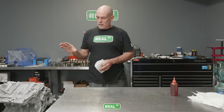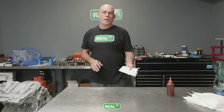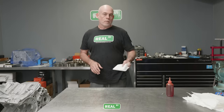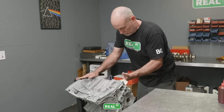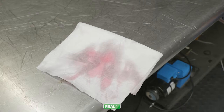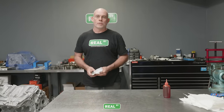So we've WD-40'd the bores, and now we're gonna wipe the bores out with ATF and some lint-free paper towels, and you're just gonna keep wiping and wiping and wiping until the towel just comes out red with ATF. You're cleaning that out of the valleys of the hone of the cylinders.